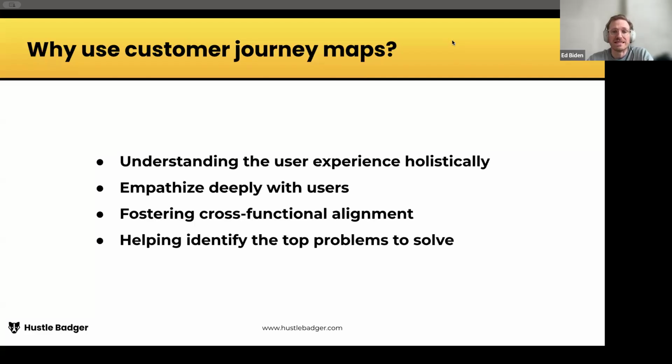That then means that you can really deeply empathize with your users and really understand what their experience is and how they're finding it. That is in turn very useful for driving cross-functional alignment. Often one team might be looking at the website, another team at the emails, another team at the marketing copy or ads. When you stick it all on the same page, it's much easier to come up with a holistic view of what you're trying to do and how you can collaborate more effectively with people in different teams.